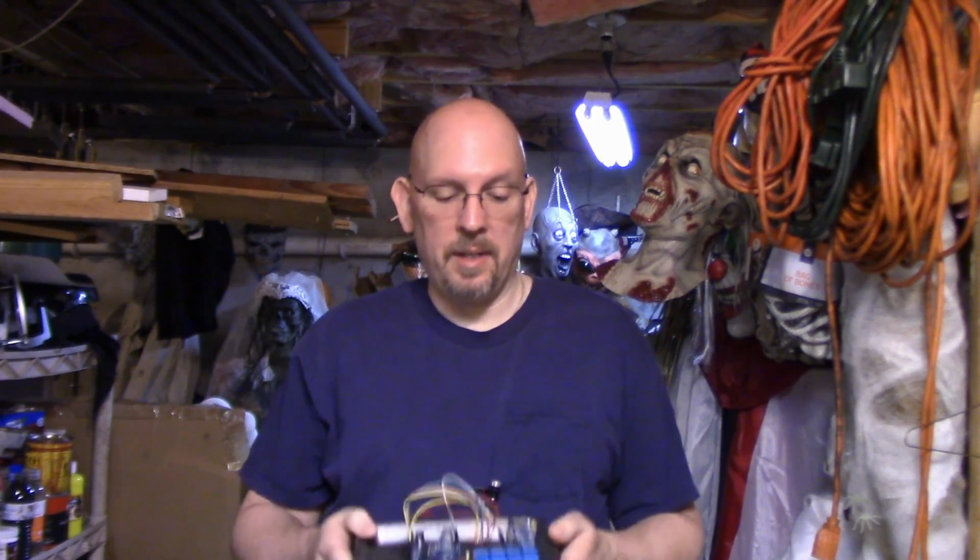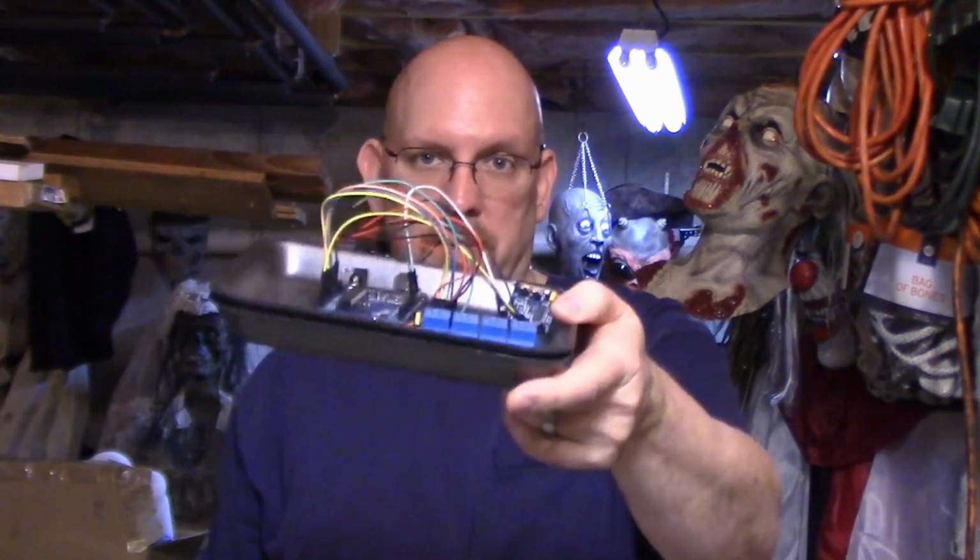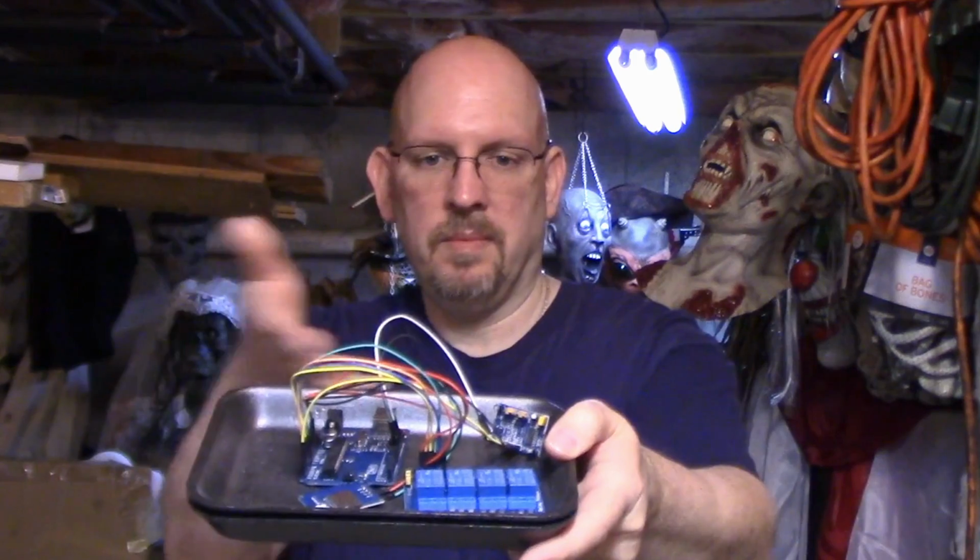Today we're going to be working on Mike North's $20 prop controller. Last time we saw this, it was, well, in this state. Haven't actually wired anything to it. So what's the point of having a controller if you're not going to let it control things? And that's what we're going to do today.